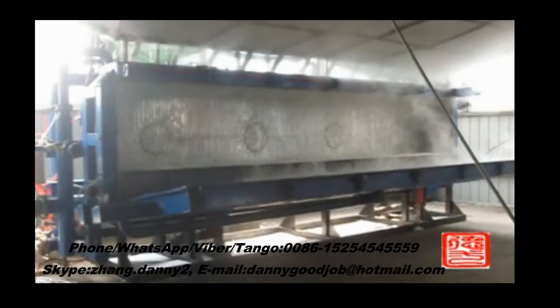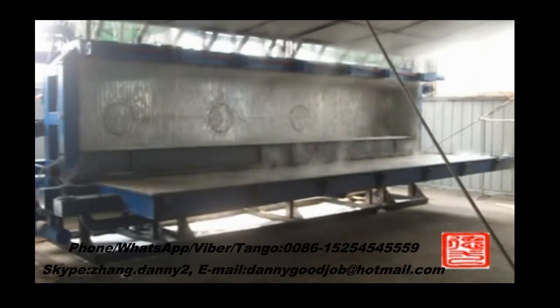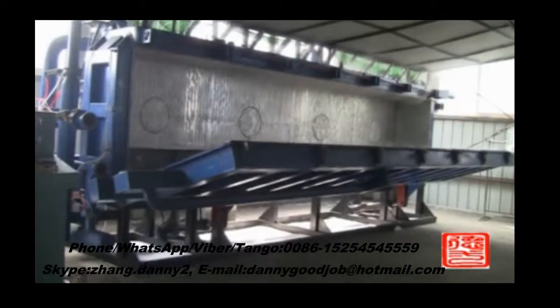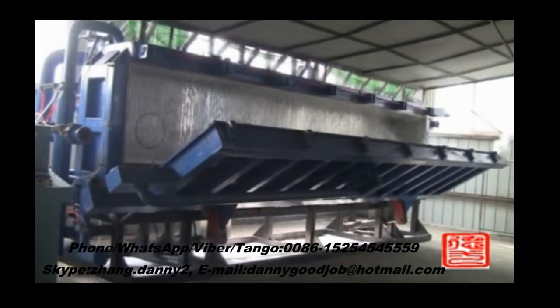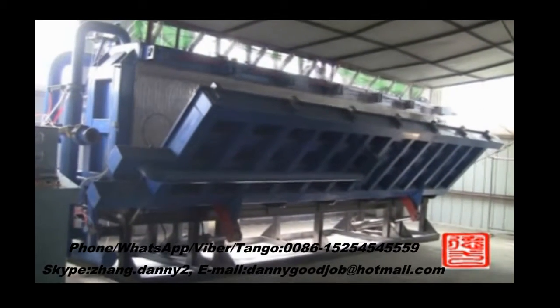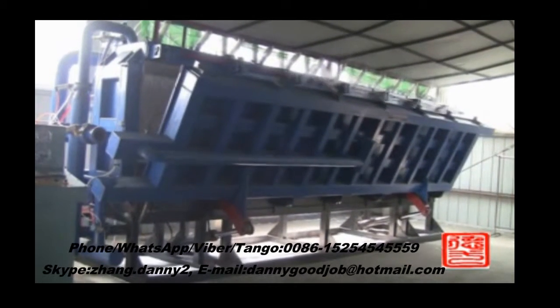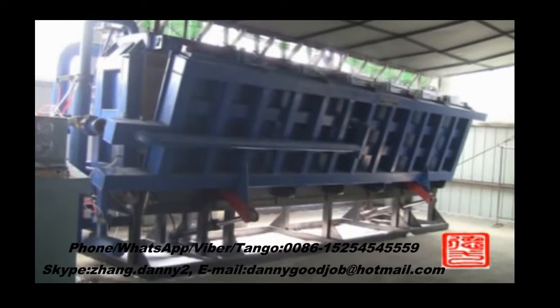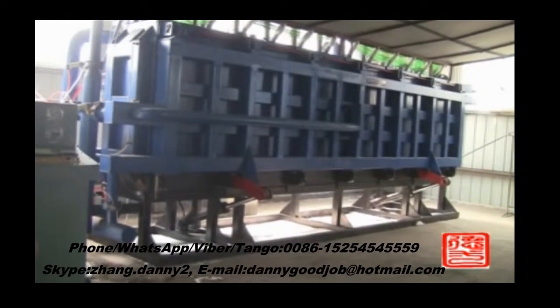The finished product is then stored and sold. Cycle time for the forming machine varies with density, generally 4 to 25 minutes per cycle. This machine model comes in sizes 2000, 3000, 4000, 6000, and 8000. We recommend the suitable model to customers according to their required capacity and product size.